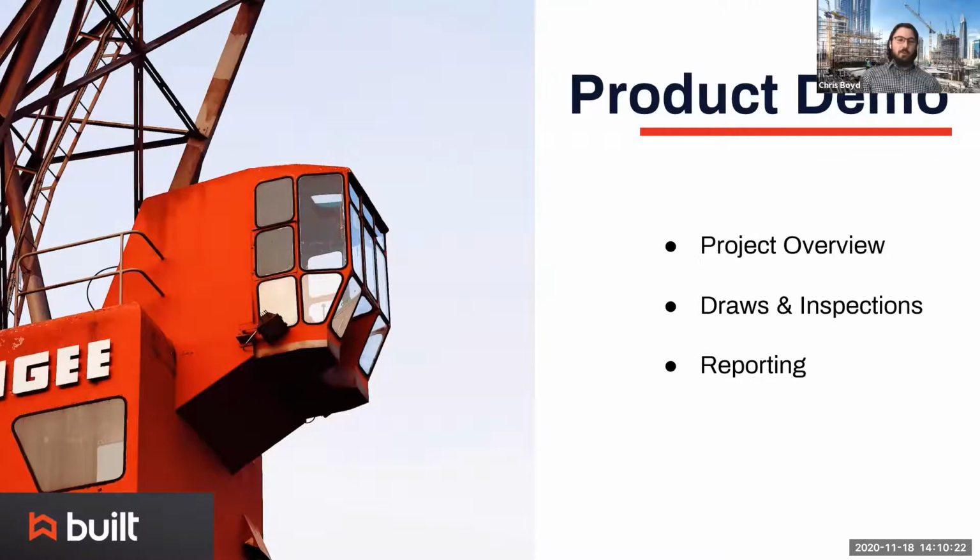Awesome. And so obviously you and I worked together specifically early on in that process. I'm kind of curious to hear, when you look back on adopting Built specifically in an effort to solve for some of those things, what are some of the gaps that were filled as a result of doing so?